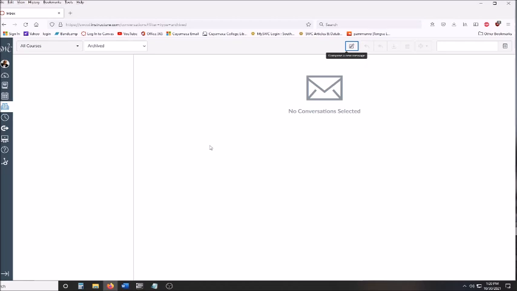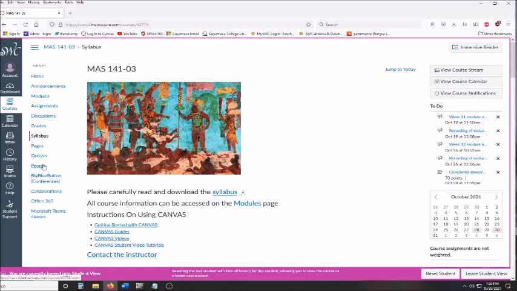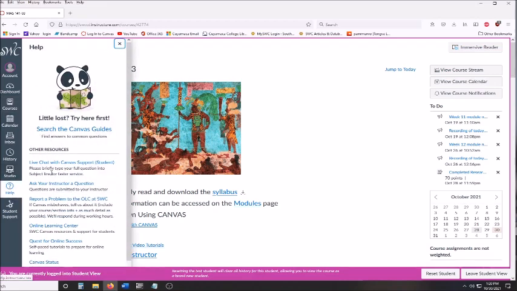Okay, back in student view, just a couple more things to show you. Below the inbox you have your history, which is all the history of the activities that you've been doing here on Canvas, all the movements you've been making. Studio, you got help. Help is important. This is another way where you can get resources that'll help you out in your college experience. All right, you have ask your instructor a question. It's another way of sending a question directly to me. Okay, so like I said, always important to keep contact.